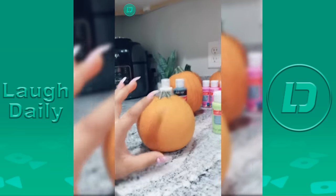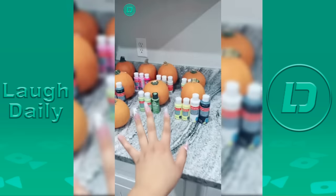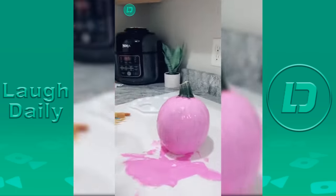I'm gonna try to paint these baby pumpkins. I have all the colors for each design I'm gonna do, so yeah, wish me luck. This one's gonna be cute, just wait. I don't have a blow dryer.